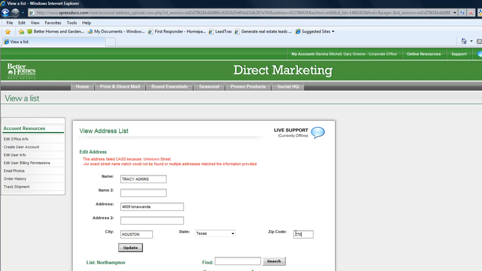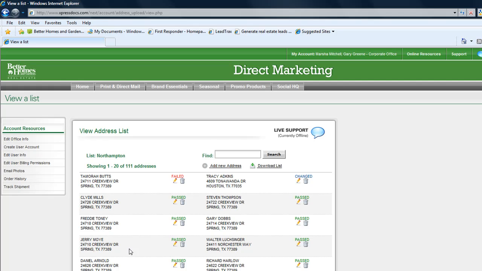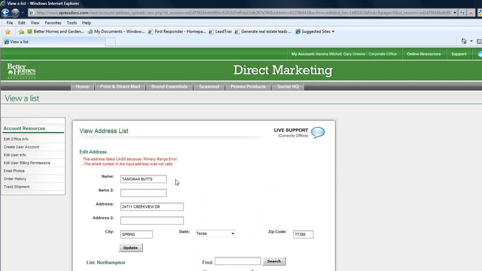And hit Update, and it will check it again. And it passed. I have another failed one. And I can see right now it doesn't look like anything's wrong, but I know that this is supposed to be a 10 and not an 11.